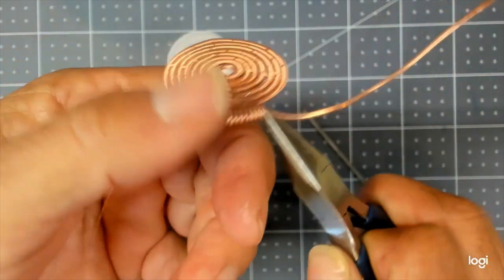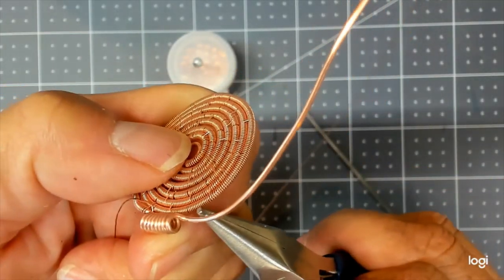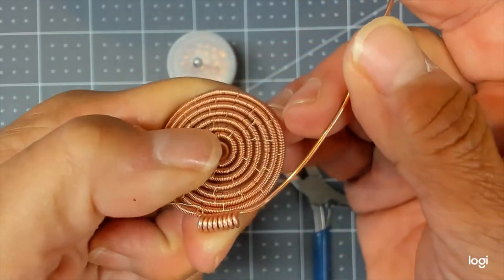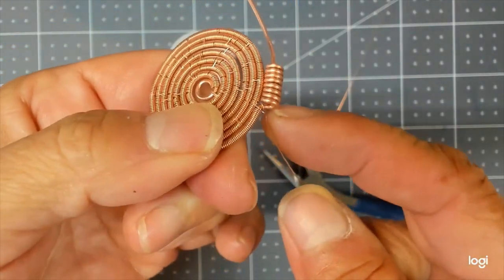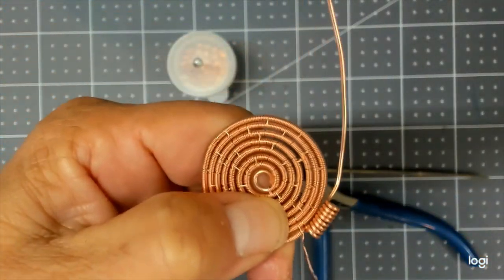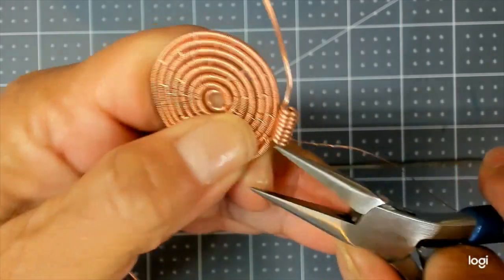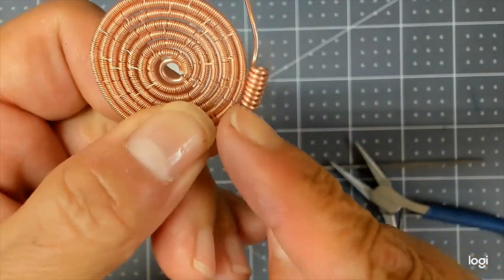Try to keep your disc flat. Turn it right there and just lay it right down along this coil. Might have to straighten it all out again. That's okay. Just keep control over it. Okay, and we'll start a new fresh piece of wire, or if you have length on this one, try to just continue with this one. And before we do, since this was a pretty hard bend up here, you might just use your plier and do a little tapping right there. Fix that last wrap if you need to.